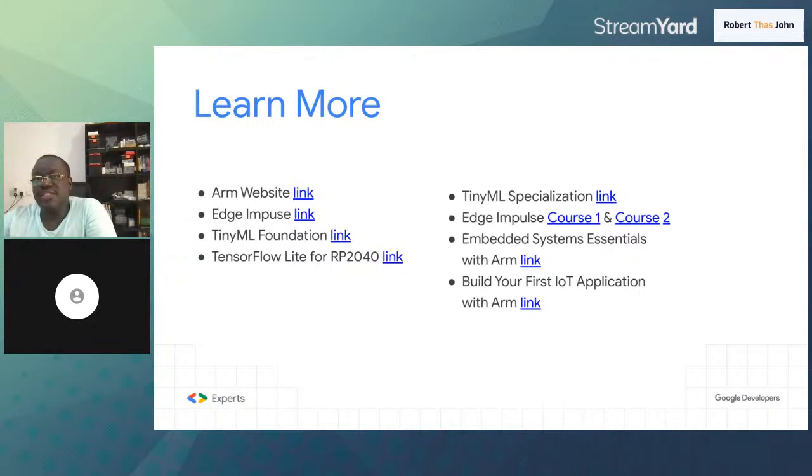Boards like the Portenta will identify a face. So you're able to run a model that will tell you that there's a human being. And the way to know that there's a human being is to identify the face, and you can identify a face and draw a bounding box.